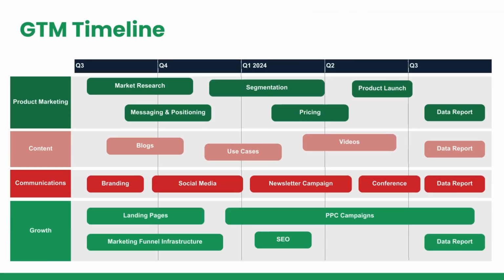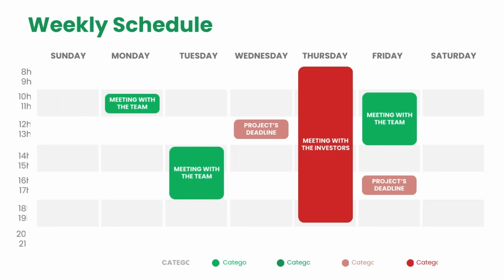Finally, schedule a GTM timeline and make sure each department is aware of the time restrictions and committed to delivering results in that time frame, as everyone should contribute and work together for the success of the launch. It's also paramount that you schedule weekly meetings with the head of each department to answer any questions, address needs, and make sure everyone is aligned and delivers the desired results on time.